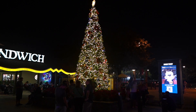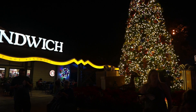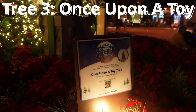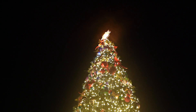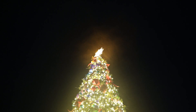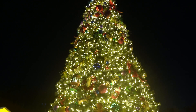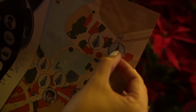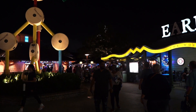Right next to Once Upon a Toy, we are walking up to another tree. It is a Once Upon a Toy tree — a very large, pretty standard Christmas tree. The whole tree glows a little bit. There's a goose in front of it, and apparently there's another tree right next to us.